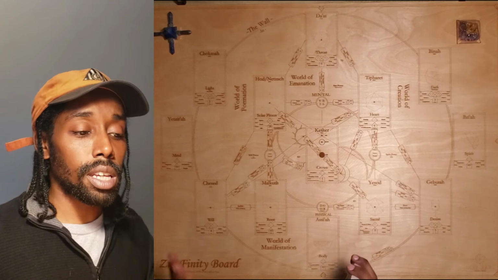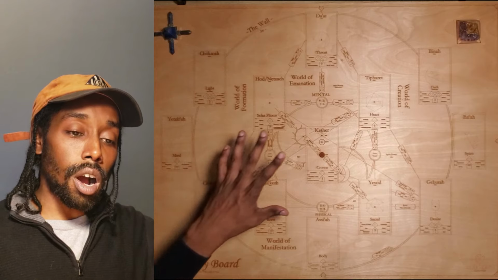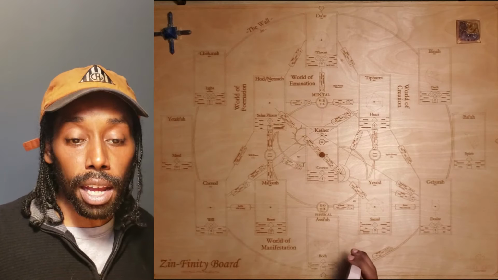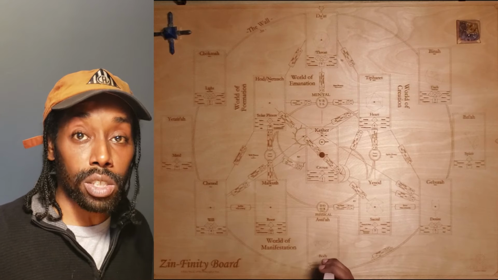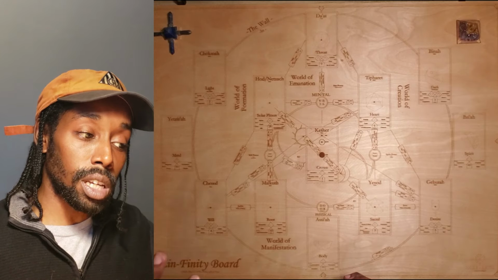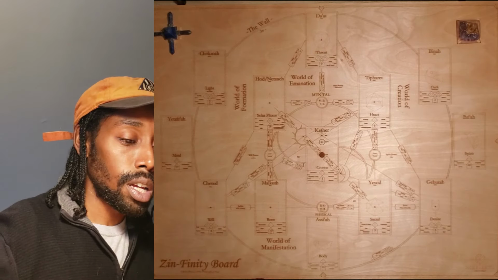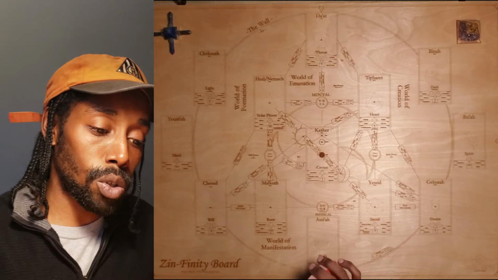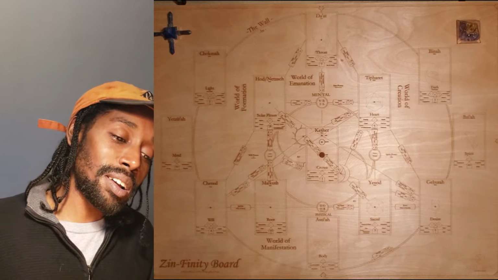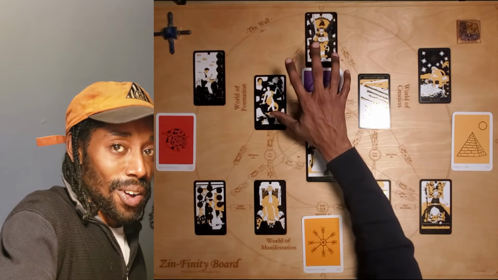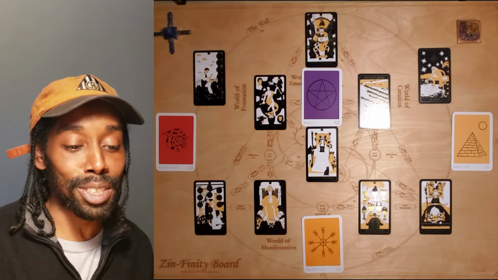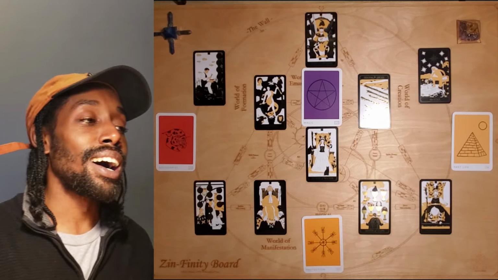What does that mean? Every card here, except for the domains, has an elemental tag to it. When the elemental tag is off, I know as a reader that there's something to talk about. There's a focus there. You'll see what I mean in a second. So give me a second to get the cards down, and it's going to happen right about now. I don't know if I'm ever going to get that right, but it's worth a shot.